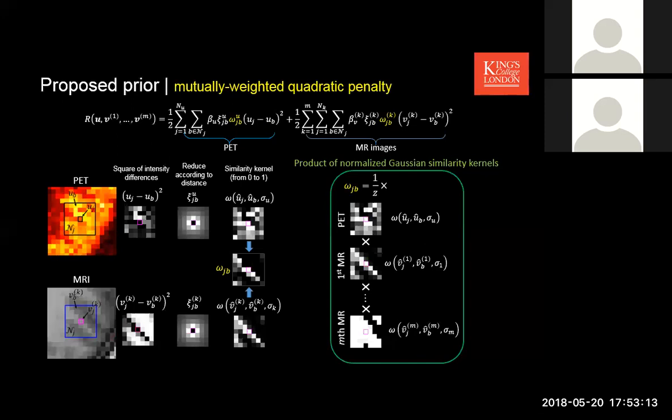Yeah, so that omega, or the W, is exponential of minus (uj minus ub) squared, and then you can choose a weighting factor to see how sensitive you are to differences. It's going to be like an H cube, right? Because you have a difference and an explanation. It depends, you can control it. You can divide this by a sigma squared, which controls the strength and sensitivity to edges for all contrasts. You can use that uniquely.